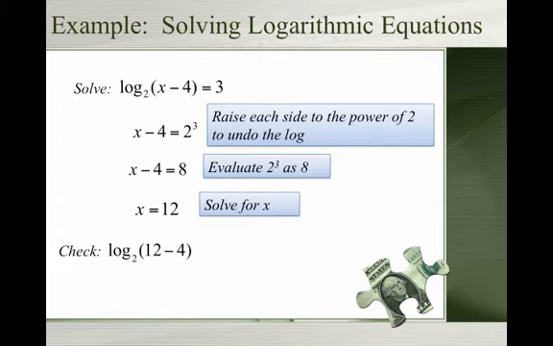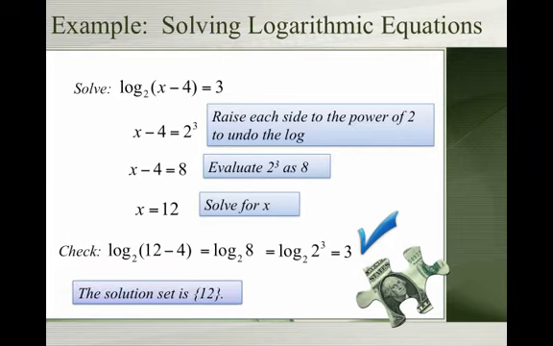So we plug 12 back into our original problem for x. All right, I get log base 2 of 12 minus 4, which gives me log base 2 of 8. Well, 8, that's just 2 cubed. So log base 2 of 2 to the third power simply gives me 3. All right, and so in fact, that indeed works. All right, 12 is our answer.